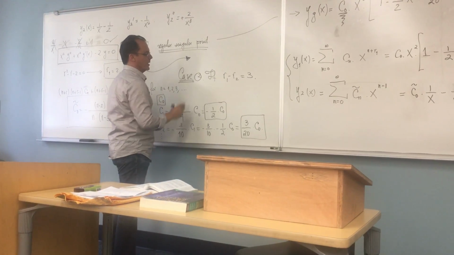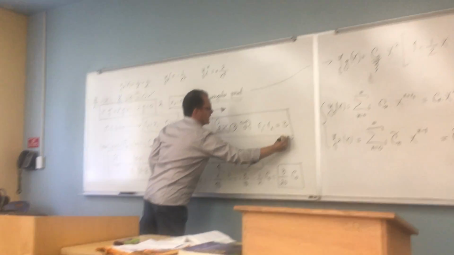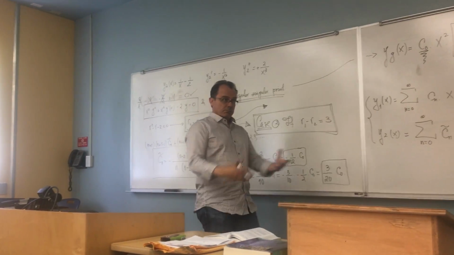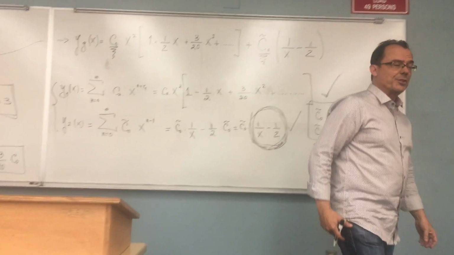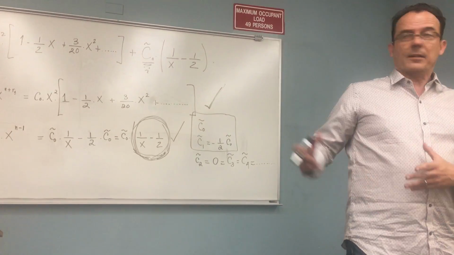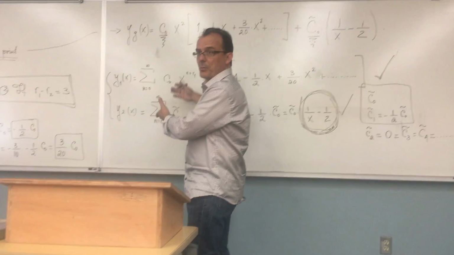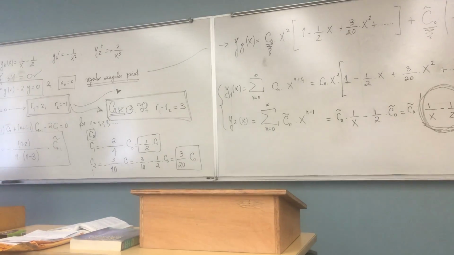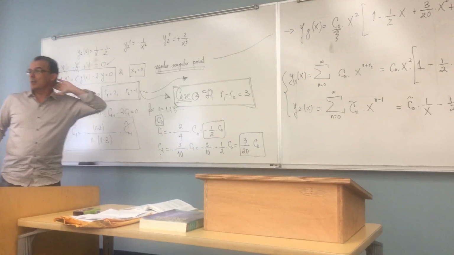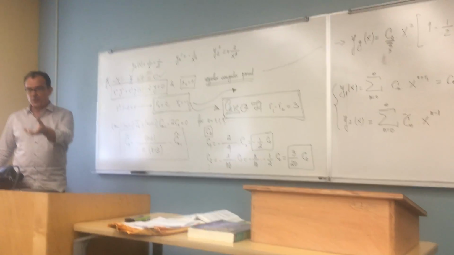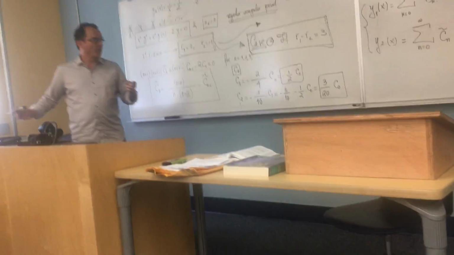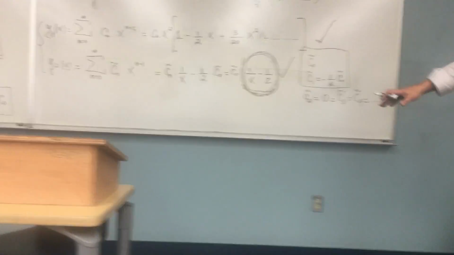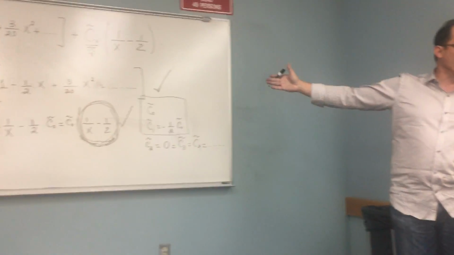Now, let me just mention something. Once we get these roots, it was case 2. In the test, if there is a problem with power series solutions from this chapter 6, if it's a regular singular point, and it could be, this is what we call the method of Frobenius, to find the two linearly independent power series in the case of a regular singular point. In the test, I cannot give you a case 3 because that's going to take forever. So in the test there will be a Frobenius case, regular singular point. But for the second solution, there won't be a logarithm. In terms of complication, this is the most complicated thing I can give you in the test, the one we just did.